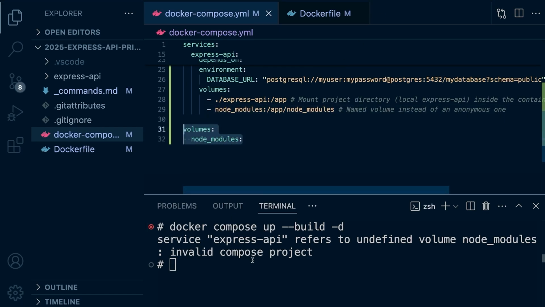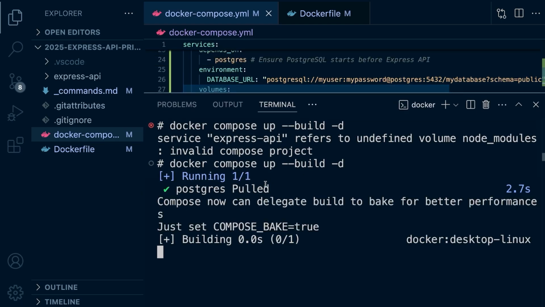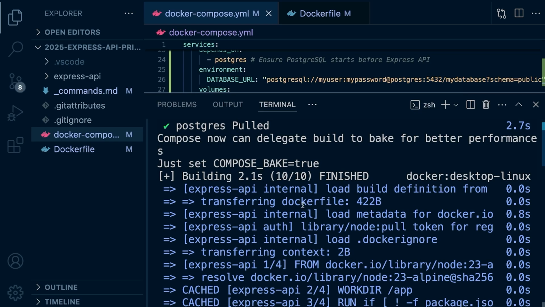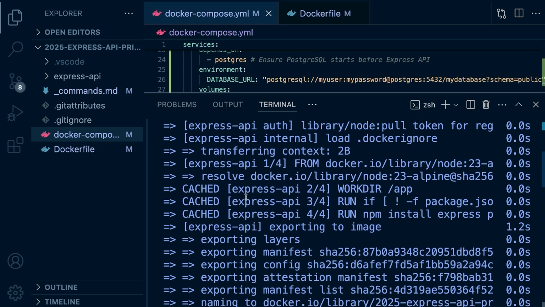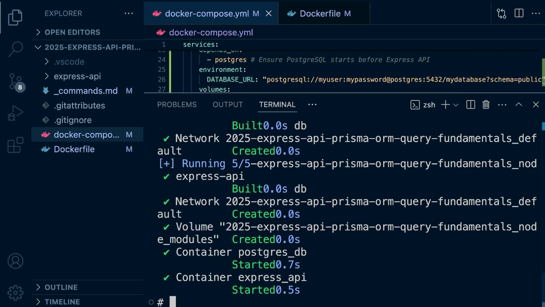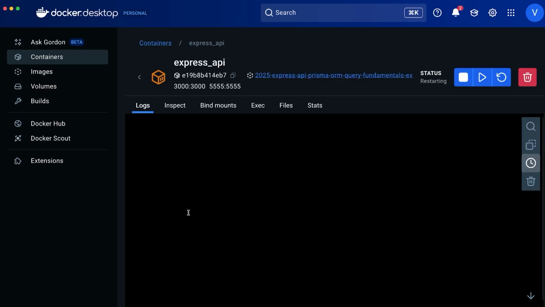Right, so now we've added volumes. Let's go back and rebuild again, see if there's any issues or problems. It looks like this time we are pulling down the image correctly and creating the image. And it looks like it has been built and it's started. So let's take a look. Now what you will find is that the Express container cannot start successfully yet, but I just wanted to show you this so you can see the spinning thingy, and then if we go into it, you can see we don't have anything in logs. The container isn't able to start yet.